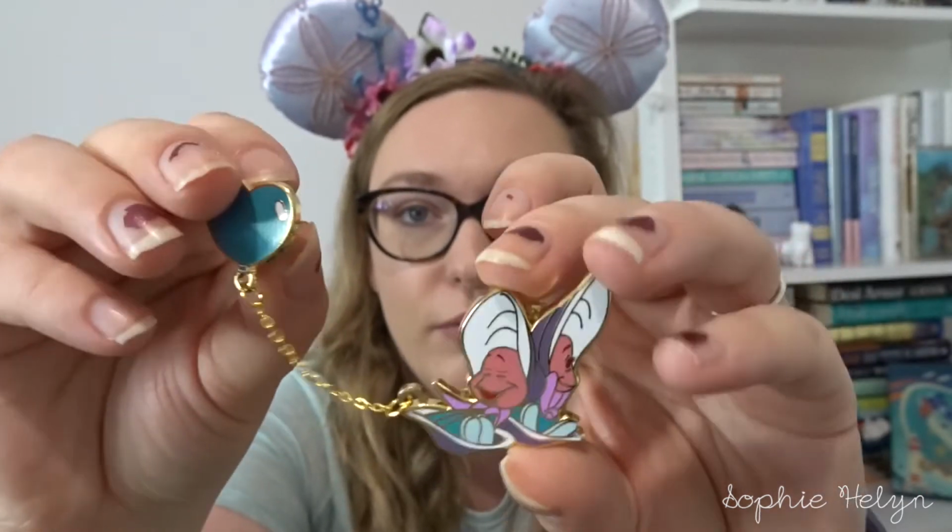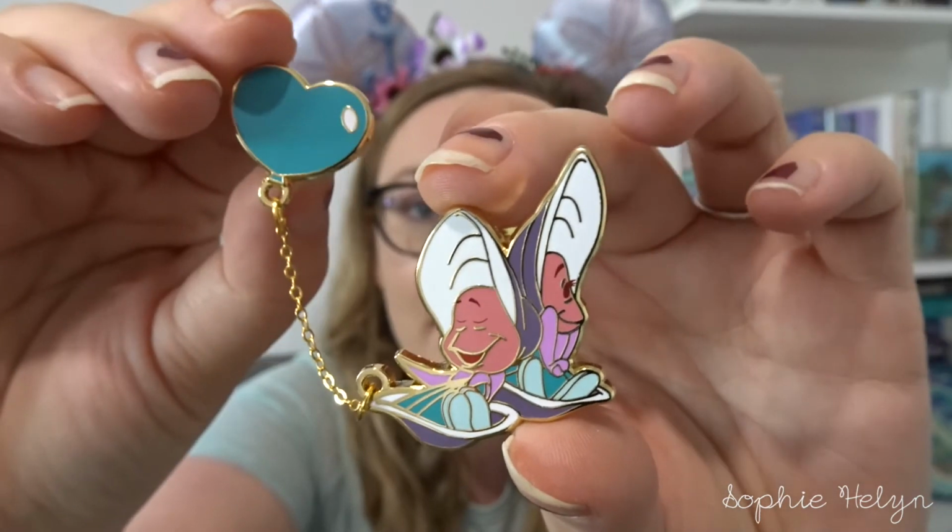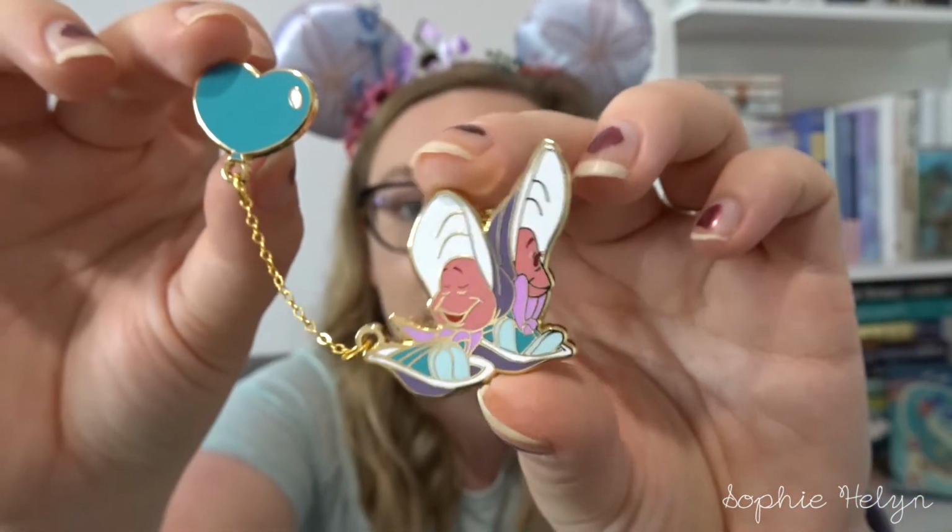So that's that one. And then I have these two, which again come as a set, I believe. I'll show you them separately. This is a 2-pin set by Ohana. And I've got a couple of her other pins here as well to show you. So this is the first one. It's a 2-pin in one really, because they've got pins on the back of them and they're held by a chain. This one has a very cute little heart attached to it, and you've got 2 baby oysters there, and then on the other one you've got another single baby oyster, if I can get it out of its package. And this time this one has a pink heart.